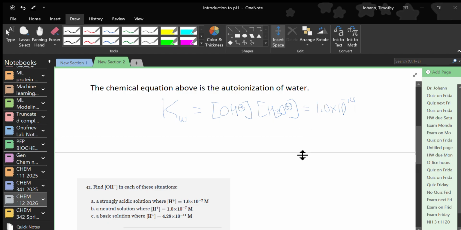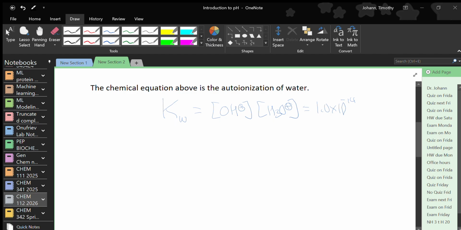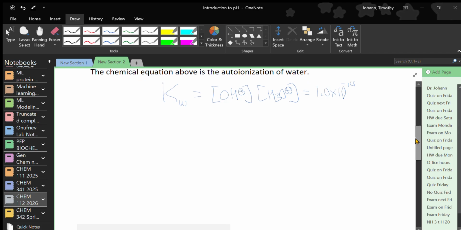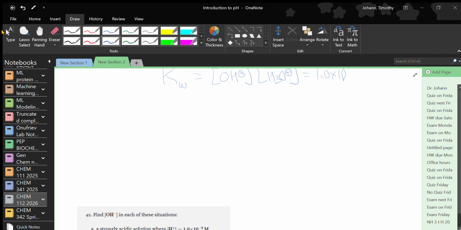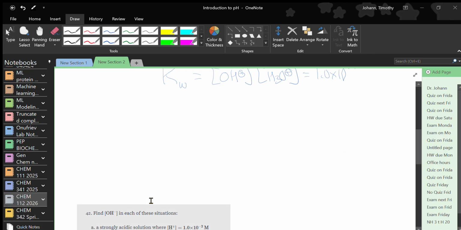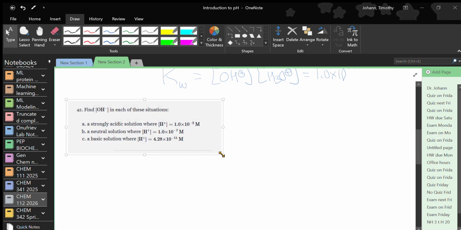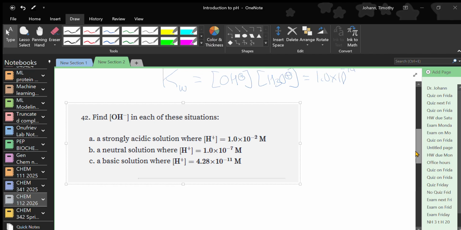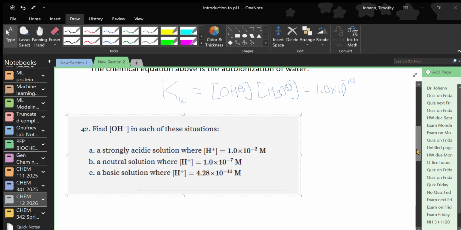All right, and this is really important, and it's going to lead into a discussion of pH here. Questions? Okay, so before we move on to pH, because that's what we're after today, let's just use this equation we just came up with. What this tells us is that the concentration of OH minus in water and H3O plus in water are related. Okay? Which actually makes sense.